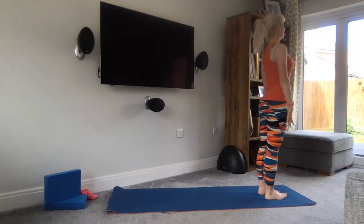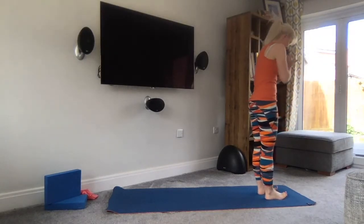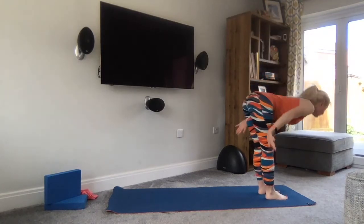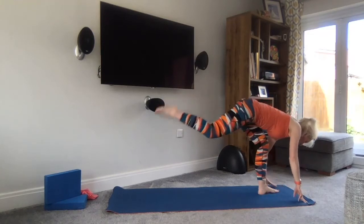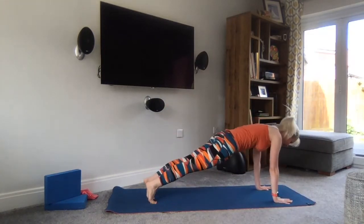From here, exhale to prepare. Inhale, take your arms up. Exhale as you fold, bending in the knees as much as you wish. Inhale to gaze. Bend a little bit further, take the right leg back into a nice long lunge, followed by the left into your first plank.